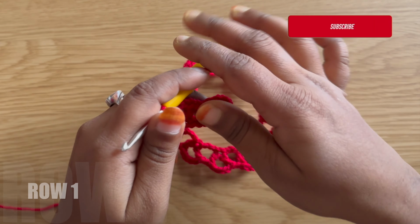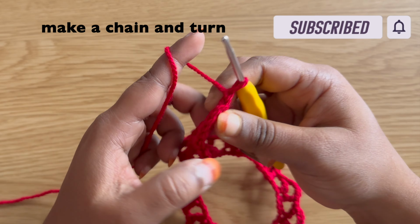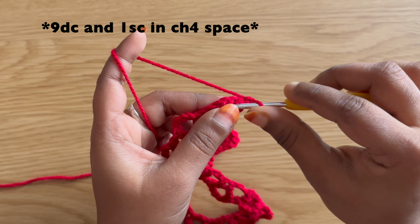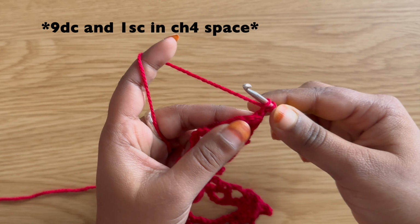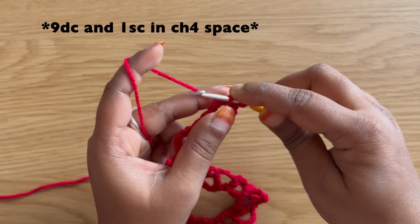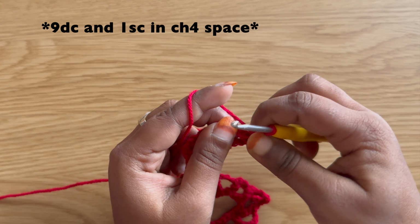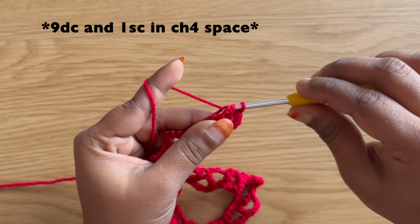Completed my first row. To start our second row, make a chain and turn. In the chain 4 space, we are going to make 9 double crochets. Yarn over, insert the hook in the chain 4 space, pull up the yarn. Yarn over, pull through first 2 loops, yarn over, pull through next 2 loops. Make 8 more double crochets in the chain 4 space.